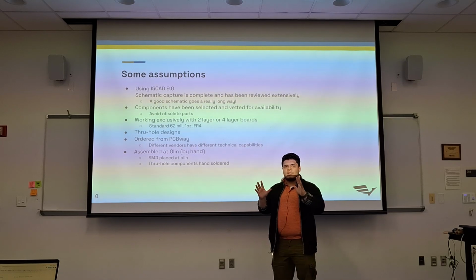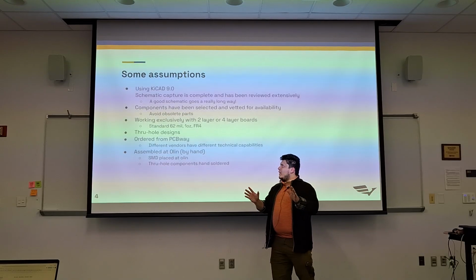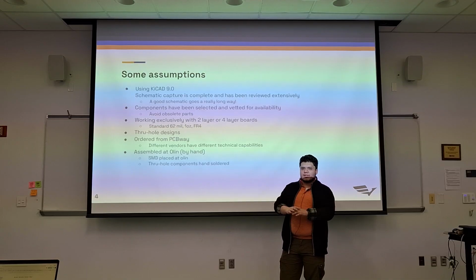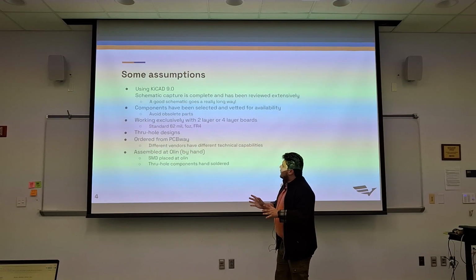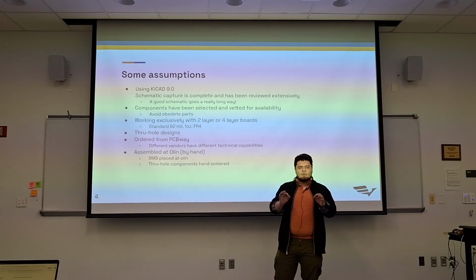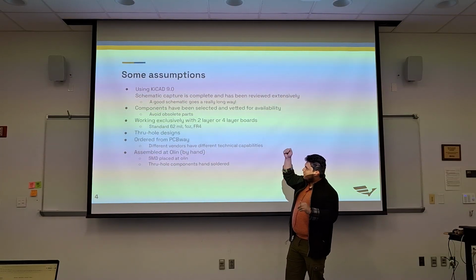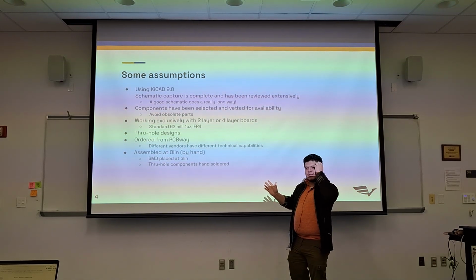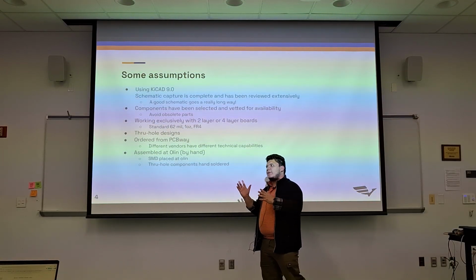I'm assuming that we use standard 62 mil or 1.6 millimeter boards, primarily 1 ounce boards. And we are using FR-4 material, which is kind of like the golden child of all dielectric materials. I'm also assuming that we are working with through-hole designs, so we don't have any partial holes or half-drilled holes. I'm assuming that all of our holes go all the way through the board. I assumed PCBWay, although I was just informed that I think we're using JLCPCB, but it should work either way. The requirements are very similar.